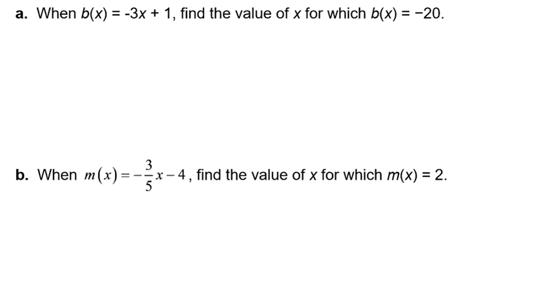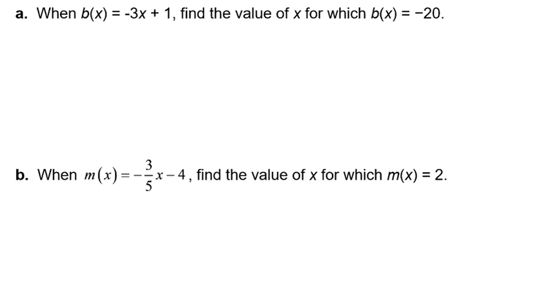In this video, we're going to practice solving for x when we are given function notation. So to do that, we're going to use a couple examples to help us. In our first one, we have when b of x equals negative 3x plus 1, find the value of x for which b of x equals negative 20.